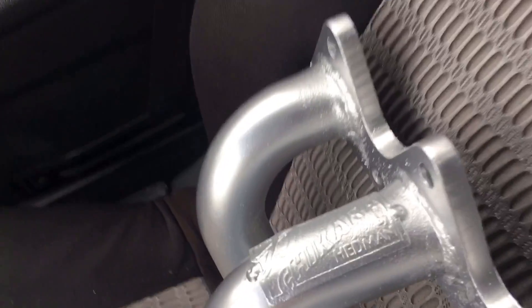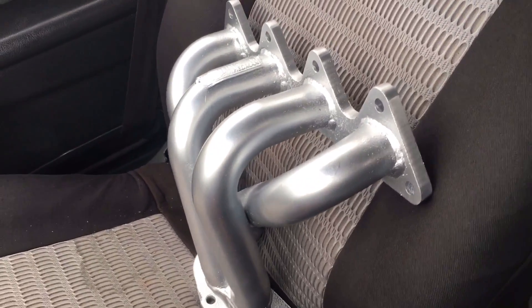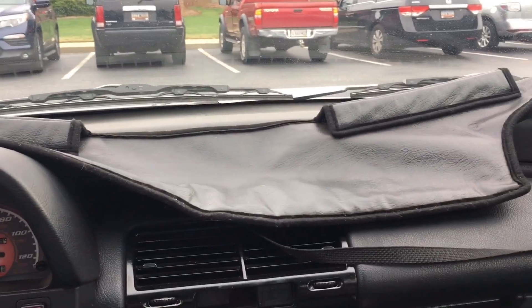Some of the future plans for this 91 hatch: I've got the Chikara by Hedman header I picked up for $20 to install. I have a hood bra for the front. I've got E-Bok ground-control coilovers on KYB struts with adjustable dampening. I have a brand new gas tank with a Walbro 340 liter-per-hour fuel pump already in it. I'm planning a rear disc brake conversion off of a CRX SI, a CRX dash swap with the center console and armrest, and I have everything to do a B-series swap — axles, hasport mounts, shift linkage, a transmission, a flywheel, and clutch.